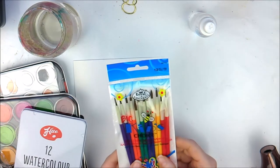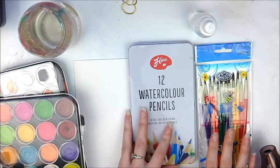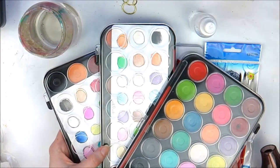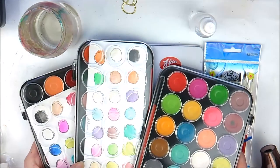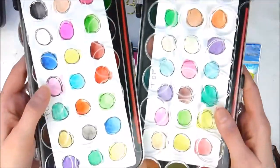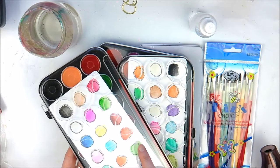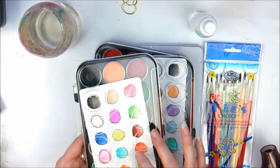Before I test these watercolour brushes, I'm going to show you what art supplies I've got. You've got watercolour brushes, watercolour pencils - I have three sets of different watercolours because if you hunt around in the pound shop in the UK you can actually find different sets. There are more colours in this one than these two, and I've done the colour swatches. They're actually not bad - an excellent way to build up a collection of watercolours to experiment with, and there are some really lovely vibrant ones like this green and pink.